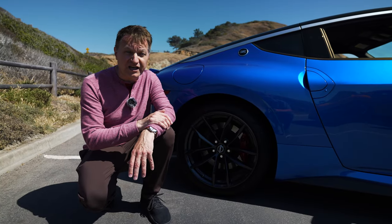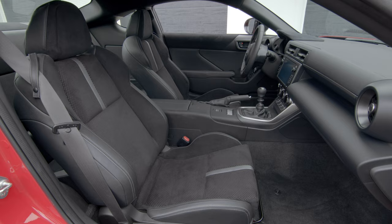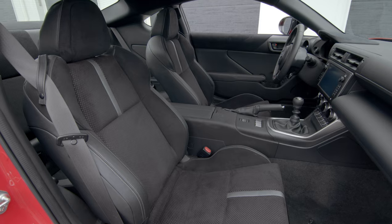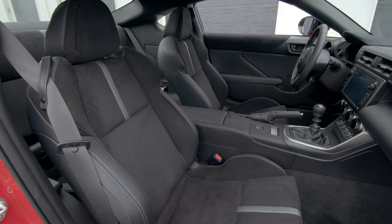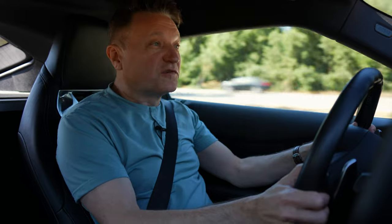The GR86 Premium edition — the upper level — is about $32,000 including destination. The form factor is a little different too: the Z is a two-door hatchback with not a lot of space, whereas the GR86 has two doors but four seats. Even though cargo space is apparently similar on paper, in reality the GR86 is way more useful — you can actually fit four tires in the back for a track day. The Z has a fairly small hatch at about 6.9 cubic feet.